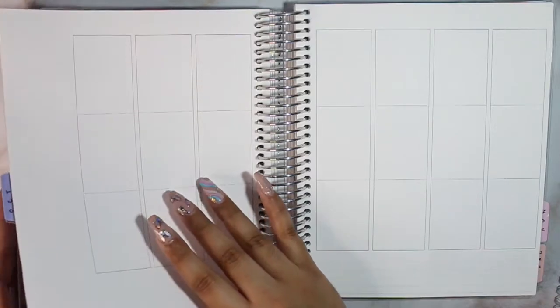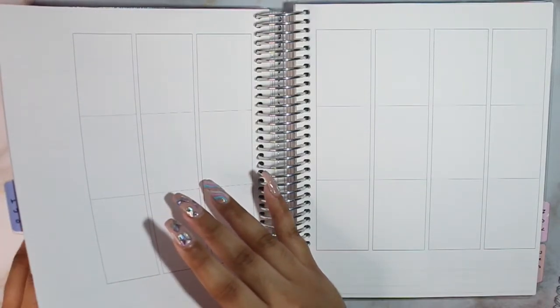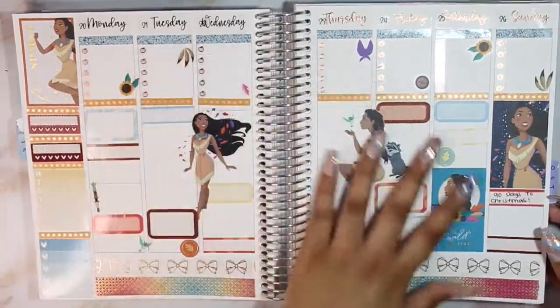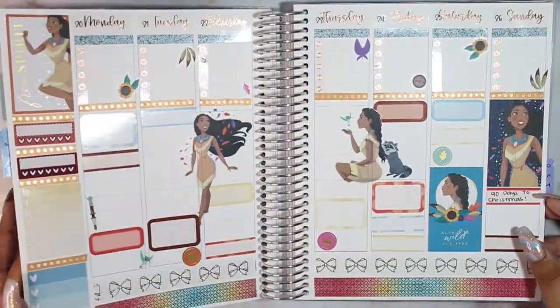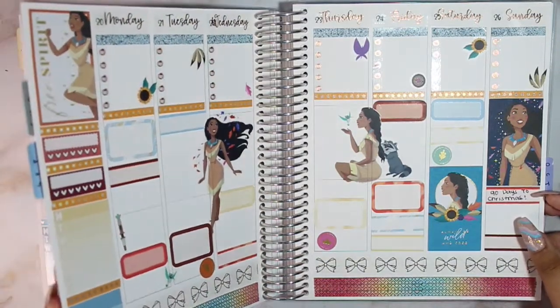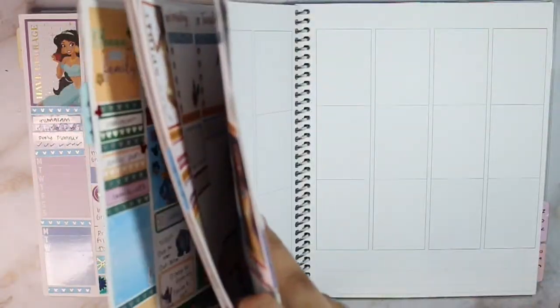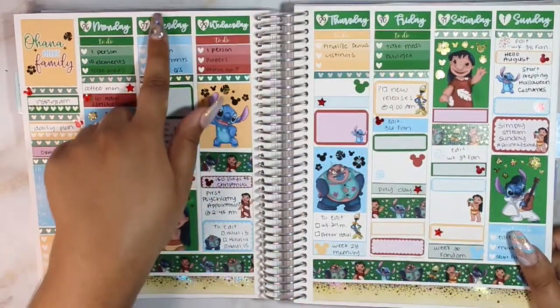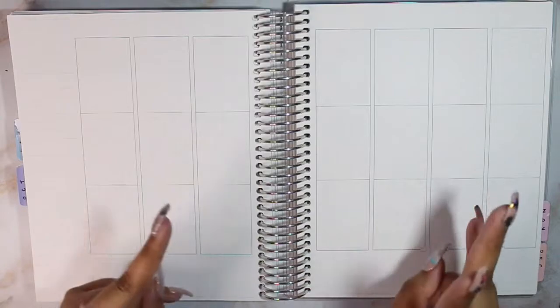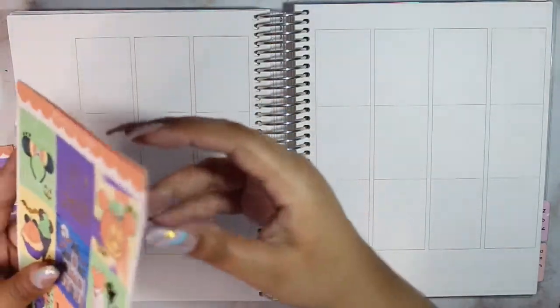Really quickly, let me go ahead and just show you guys last week's spread. It literally looks exactly the same. I haven't put a single thing in here because this is super in advance. Let me see if I can go to today's spread. So I am filming this on July the 27th, so quite a bit in advance, but there you go. Those were the two spreads. Jeez Louise, cannot talk. So let's go ahead and just get started as per usual.